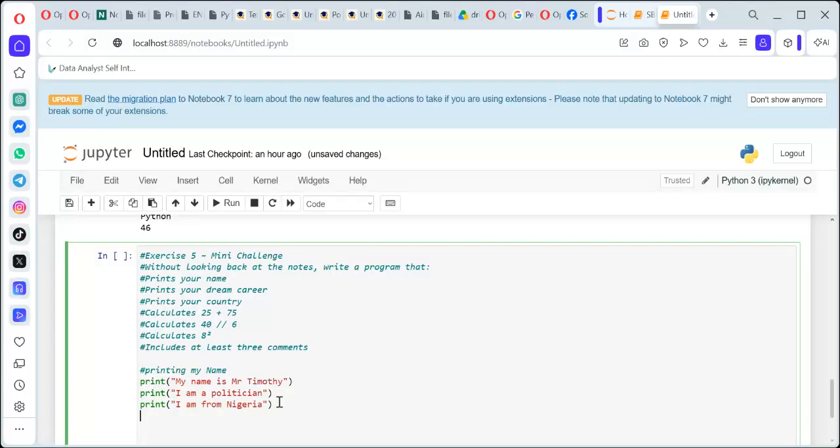Now let's do a calculation. I think you understand what we are trying to solve. It's not really a big deal. So calculate.